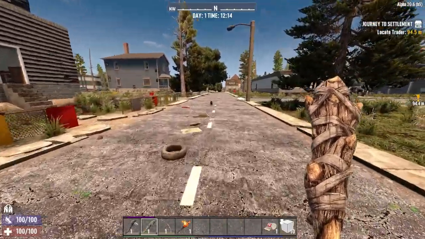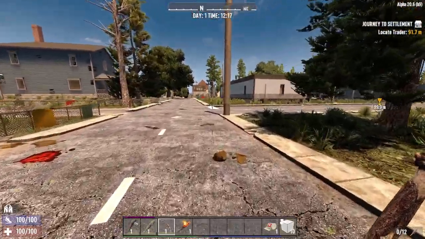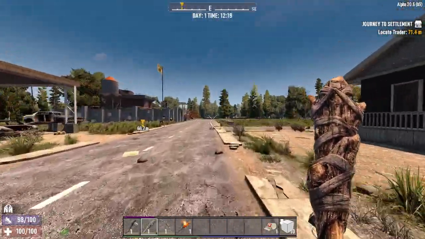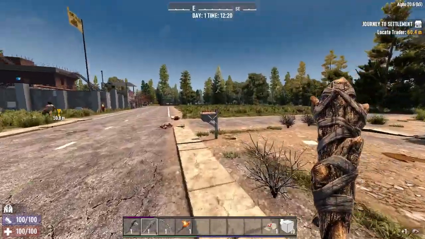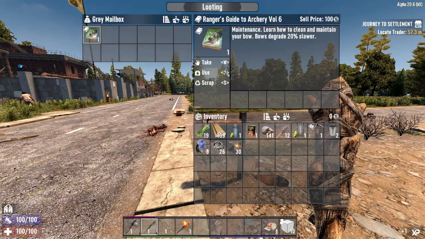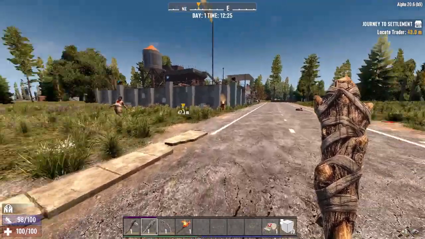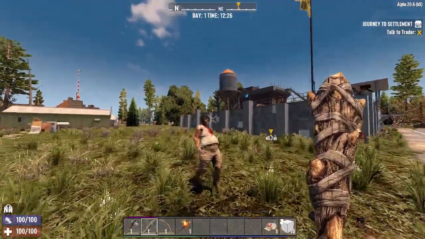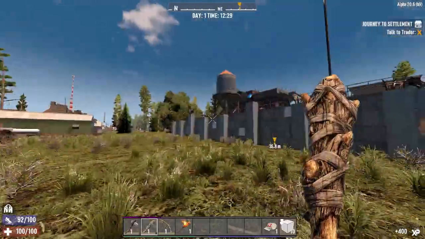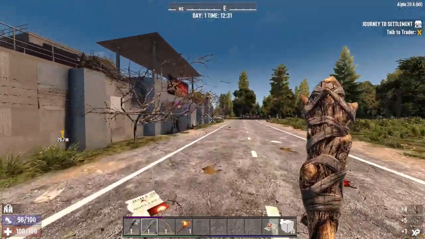Ooh, chicken. Let's see if we can't get that guy. Oh, those bastards are fast and furious. Uh-oh, looks like we got a friend here. He's probably going to notice us. Ooh, what's that? Ranger's Guide to Archery. Good. And we'll pick that up. And let's just go ahead and get this guy. Hey, Bubba, what up? Oh, he lost his head. Oh, well. So this is going to be our trader.